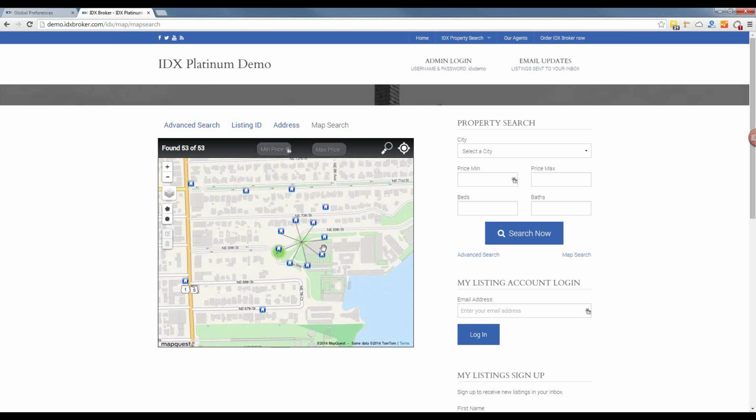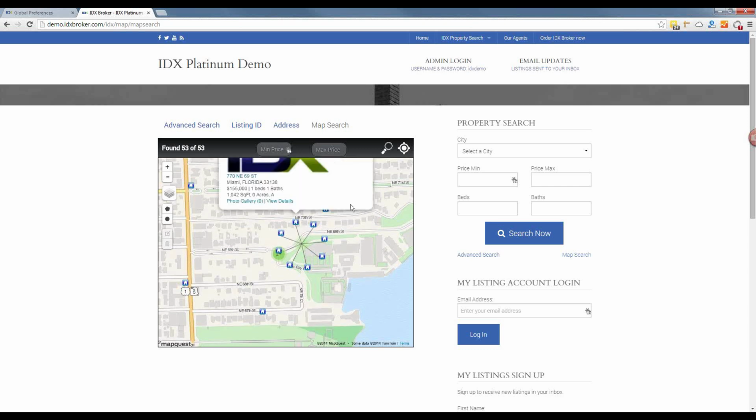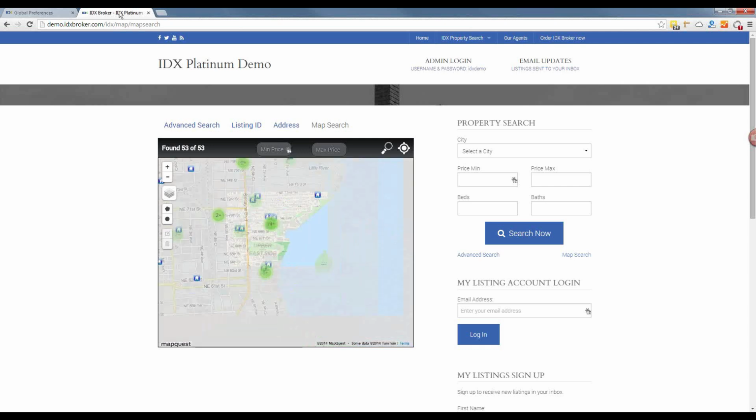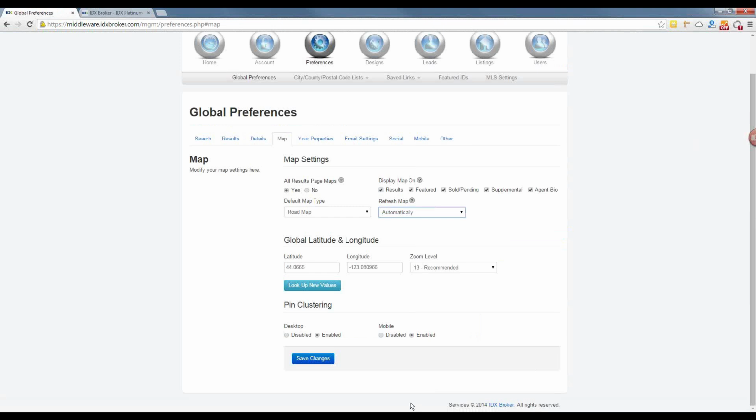Actually, this is because I'm zoomed out, but condos would display this as well, or apartments, things like that. Again, this is demo, so some of this is demo data. But basically what this does is it gives you a bird's eye view of all the listings available for that building. And again, that's how pin clustering works.